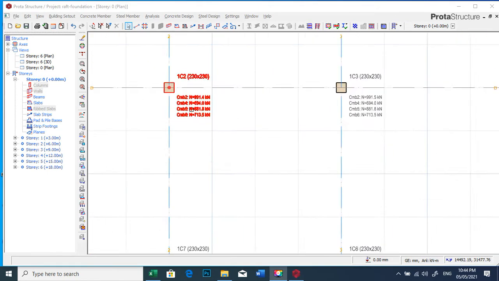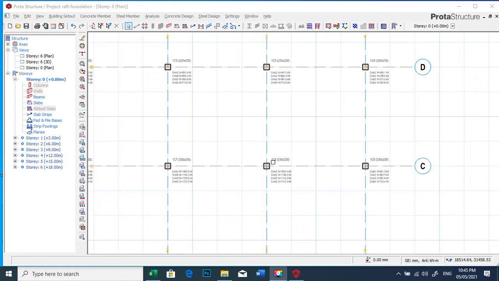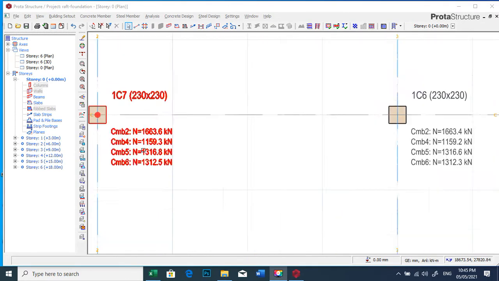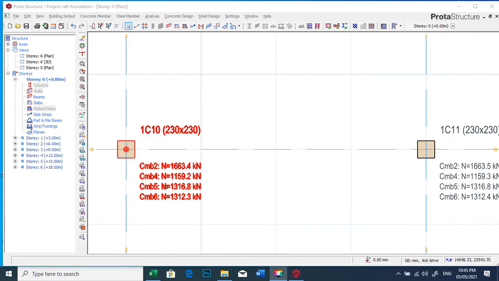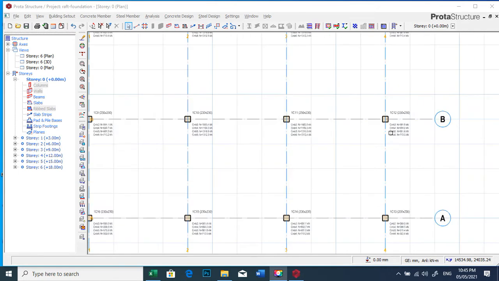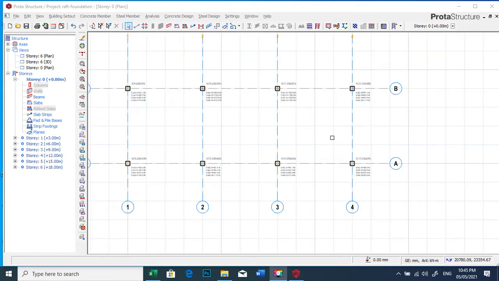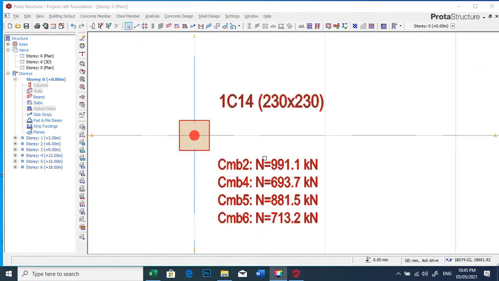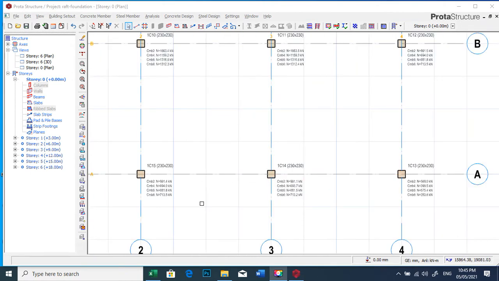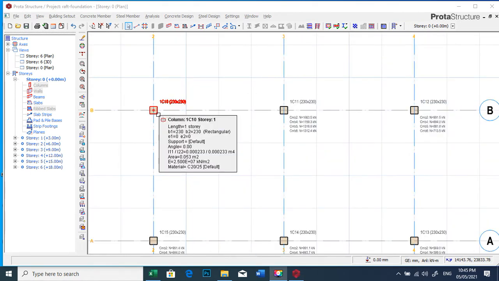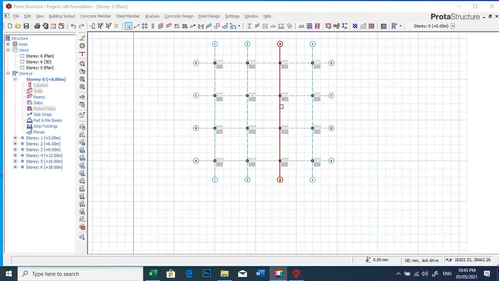With this column load now, you know how heavy your loads are. So this is what the column load is showing. Depending on your loading, but we are designing for raft foundation.